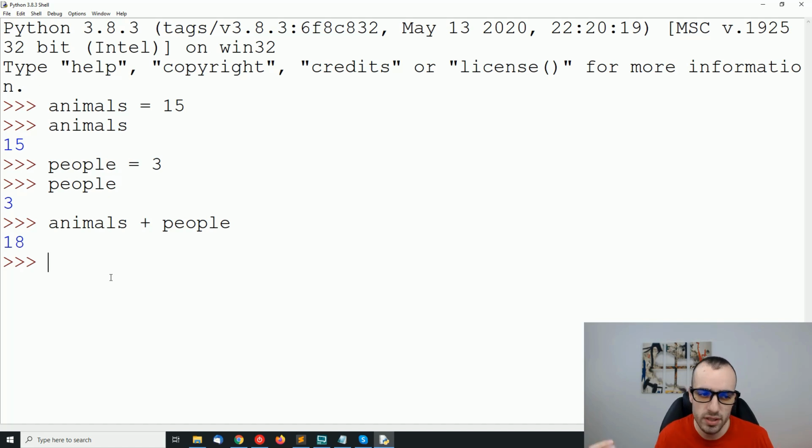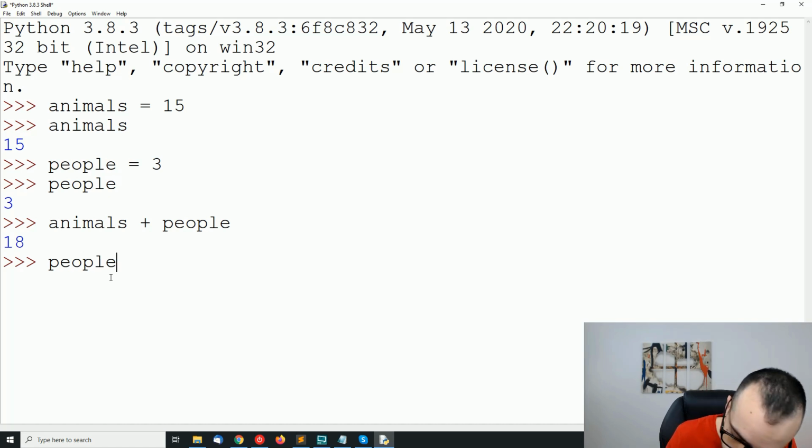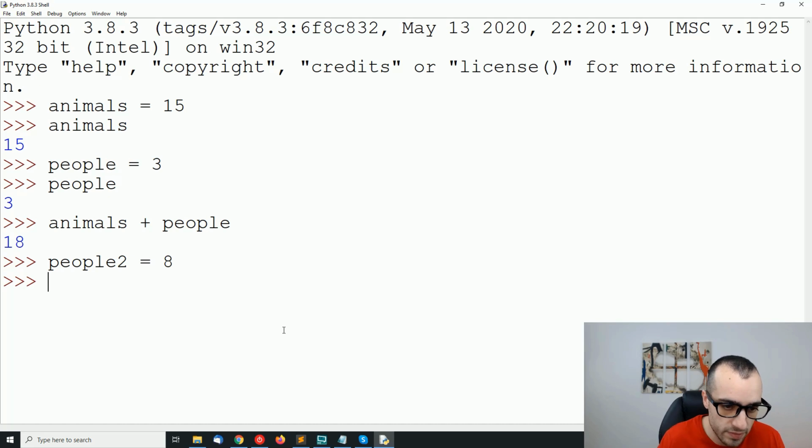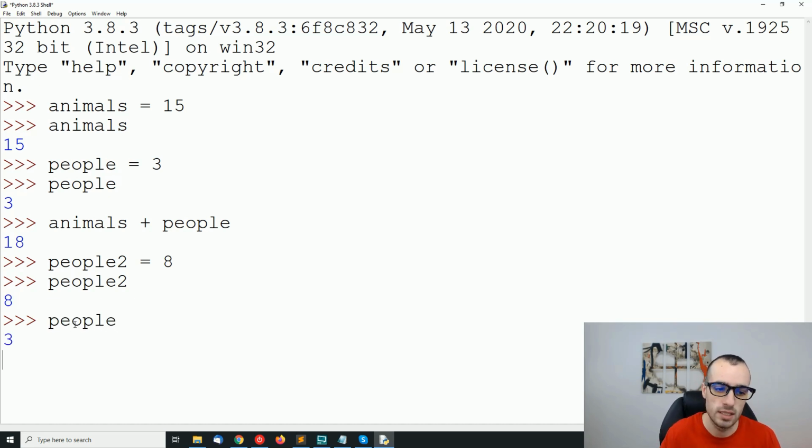In Python, we have certain rules to write variables. They have to be just letters and numbers. So we can say, for example, people2 equals 8. So we have people2, and I assign 8, and if I access people, it's still 3.